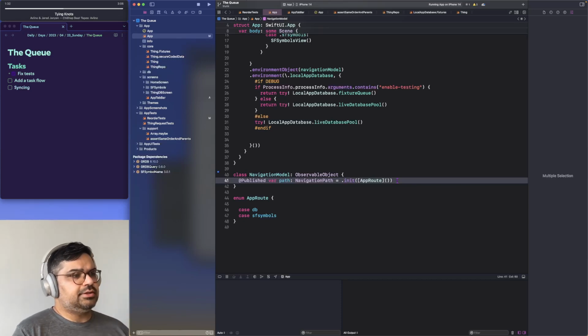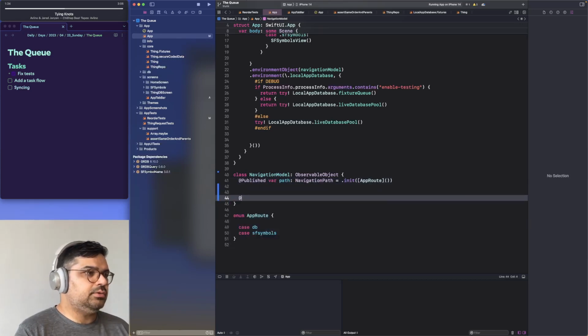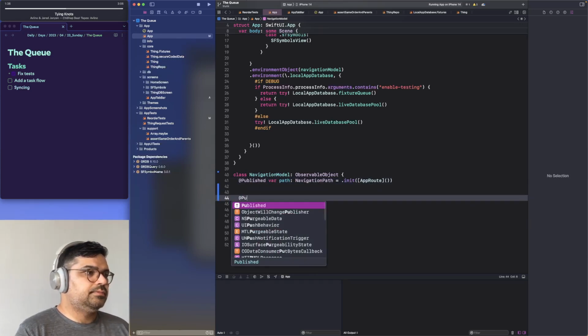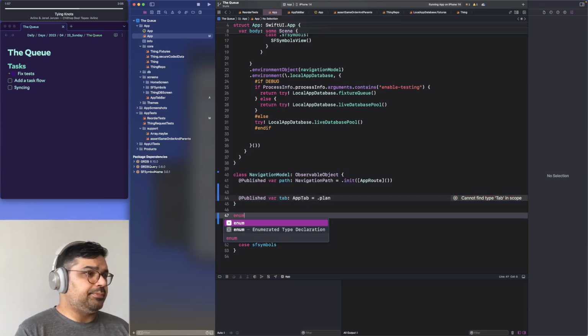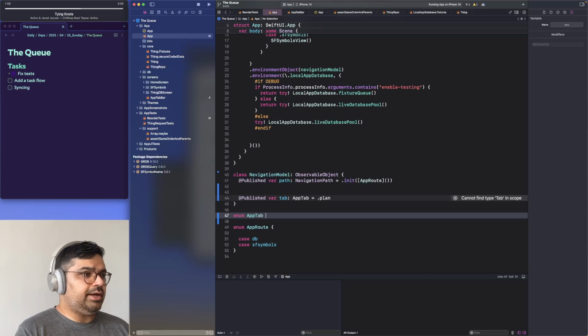And I feel like this could have the current tab on it also. Perhaps this will be a new enum, app tab.